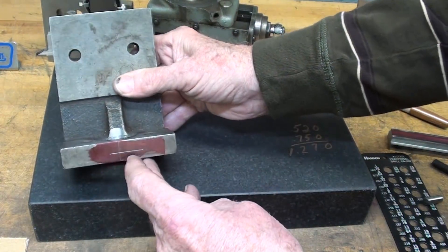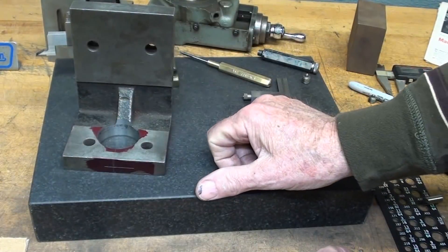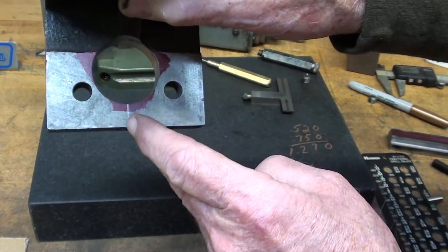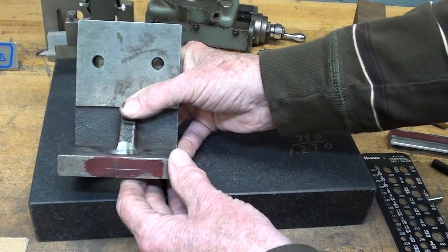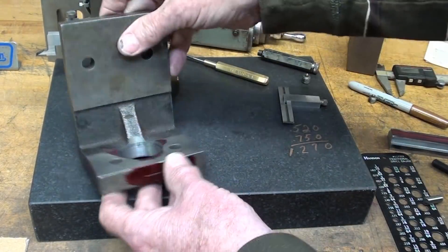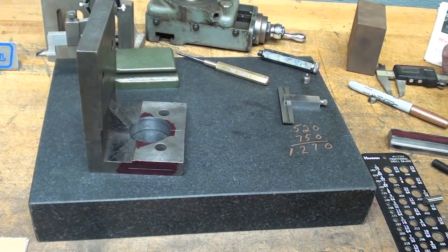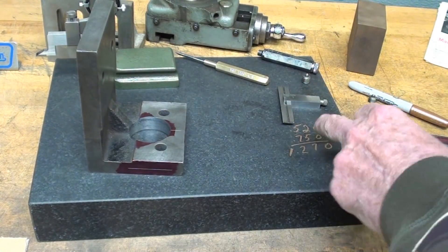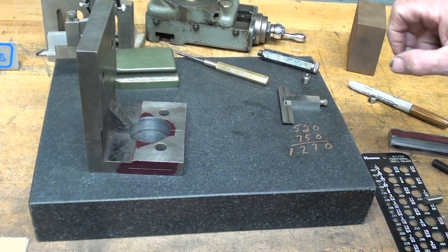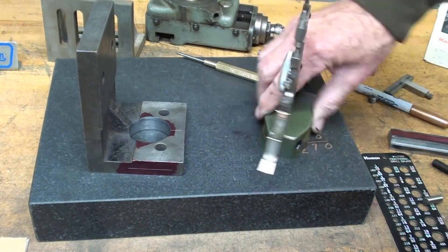I've officially decided I'm going to drill a hole here and one on each side for a total of three — possibly only use two of them. I've already located the center here because I dropped this line down from the original layout line with my little square. Now for the other two: how am I going to locate those so they're in the center of this hole? I already measured this — that was 520 thousandths — and the radius of this hole is 750, for a total of 1.270, and I now have this set at that dimension.